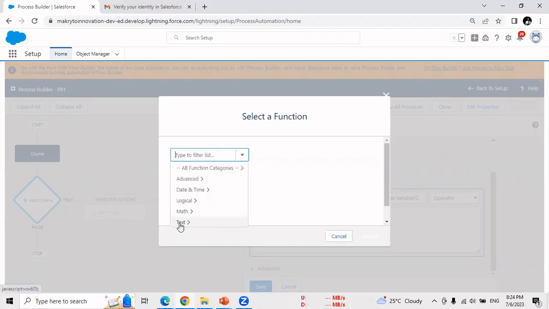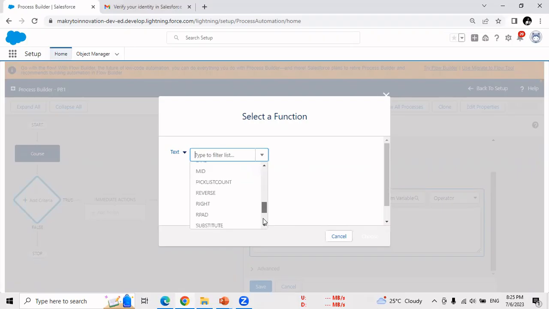What I'm going to do, I'm going to search for the function. So यहाँ पे जैसे जाएंगे तो फिल्टर में टेक्स्ट लिख के आएगा. So I'm going to choose a text. और यहाँ पे फिर तो I'm going to choose कि टेक्स्ट पे हम लोग कौन सा फंक्शन अप्लाई कर सकते हो. तो दिस इज द लिस्ट. इसमें से कोई भी फंक्शन आप यहाँ पे यूज कर सकते हो.